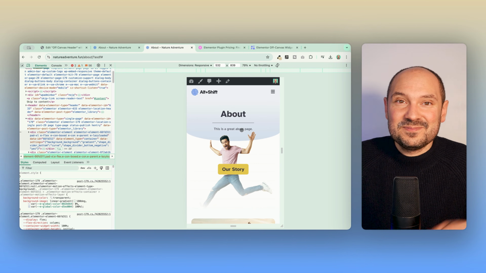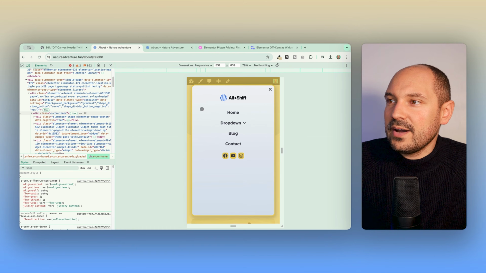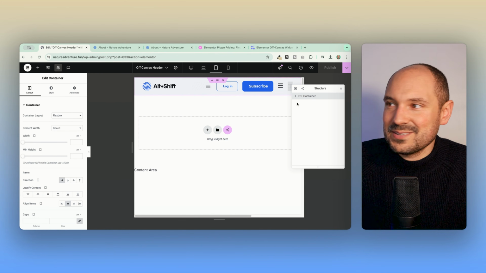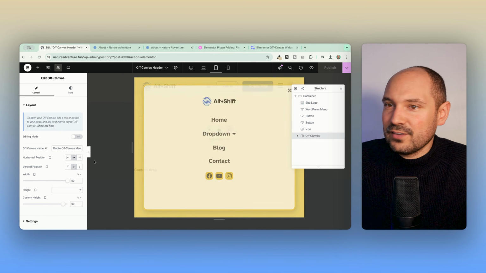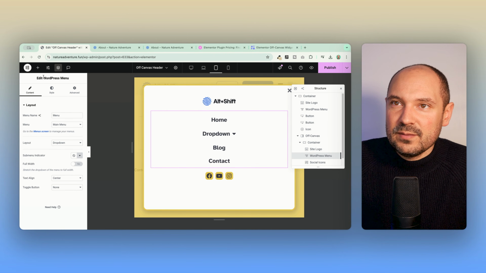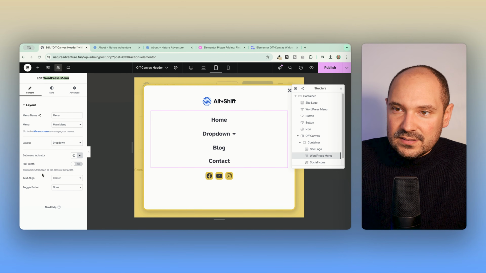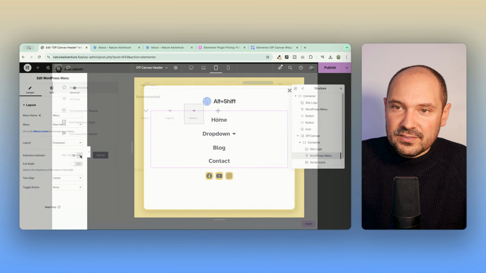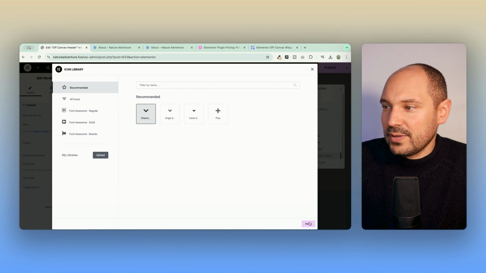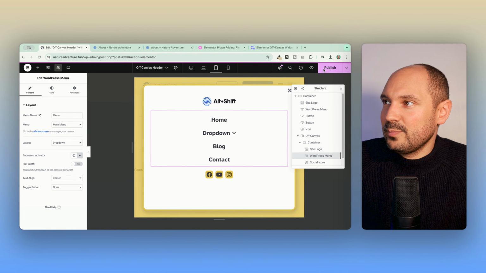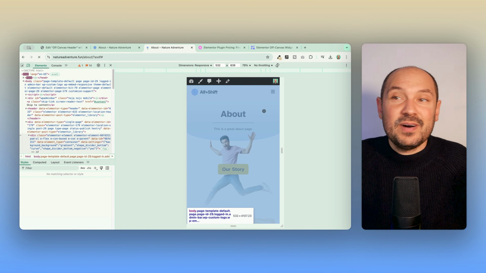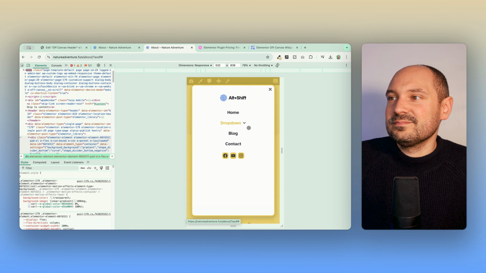So this is great. If you want to change your drop down icon here, you just need to go here to the container. Let's open the structure here. Let's select the off-canvas. And once we are inside here, we select our menu, WordPress menu widget. Be careful here to select the same as me. And we're going to choose the submenu indicator. And you see here that you have a few different options. You can also go and upload your own icons as always. We go and click on publish now. And we're going to have a beautiful new icon to indicate our dropdown.